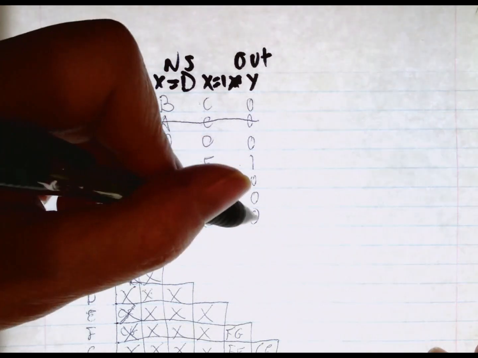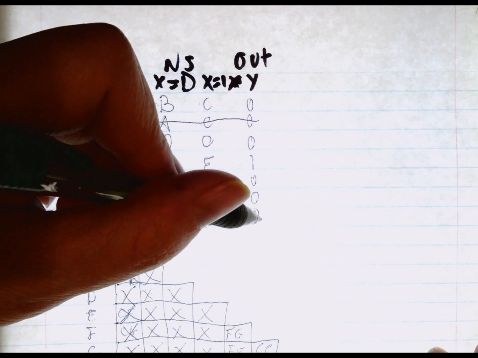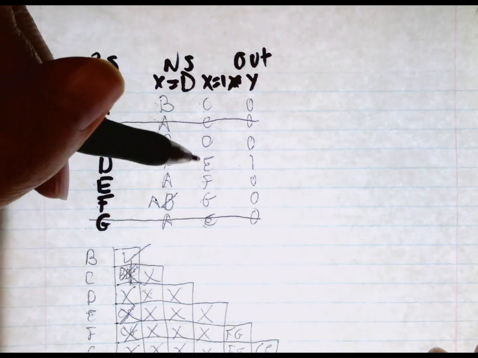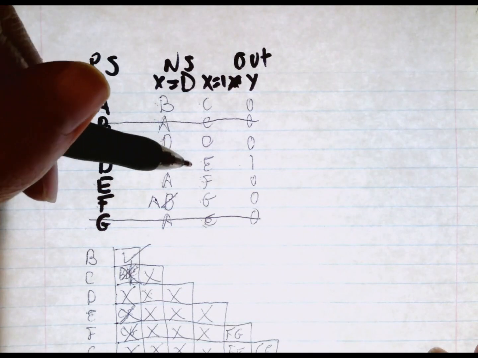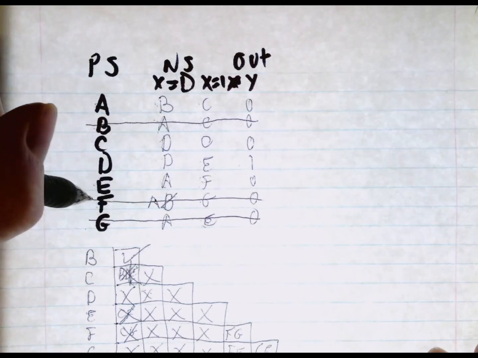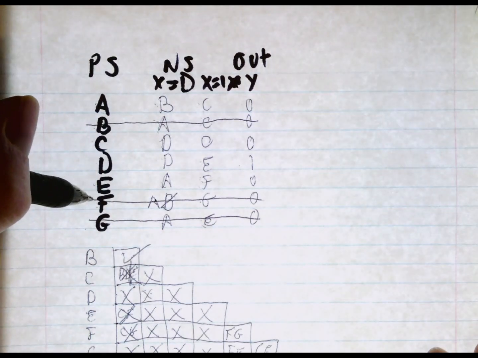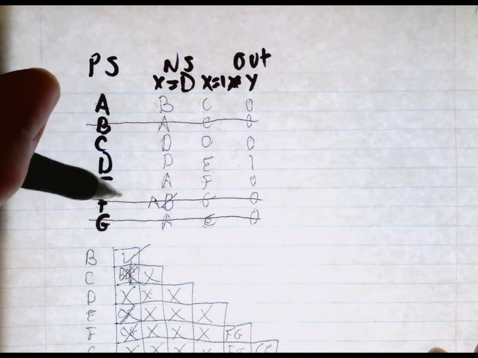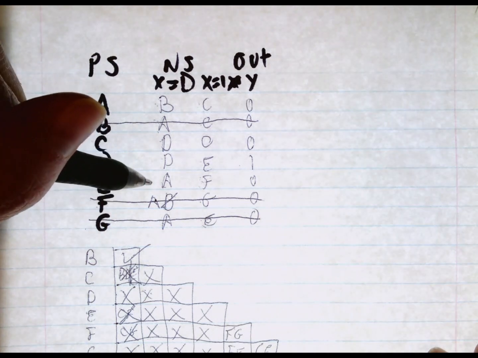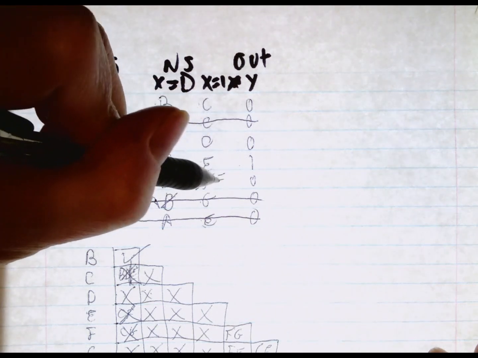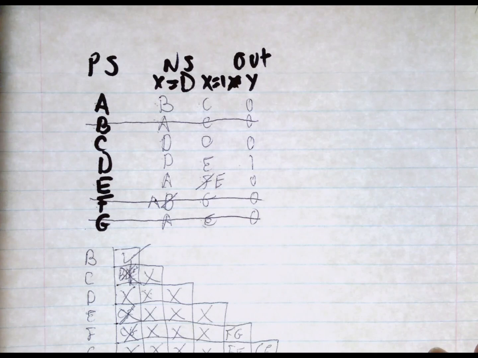So let's remove G, and everywhere we see a G, we're going to write in an E. But before we go there, we can also remove F. That's pretty cool too. So now we're down to E, and anywhere that makes reference to G, we can replace it with an E. Anywhere we see a reference to F, we can replace that with an E as well. And that gives us a much smaller state machine.